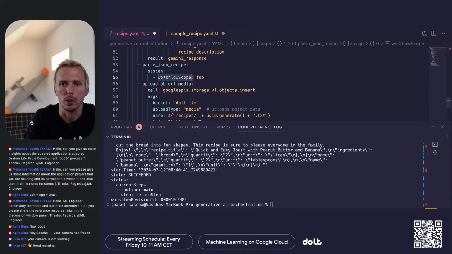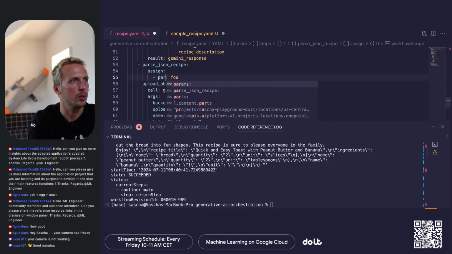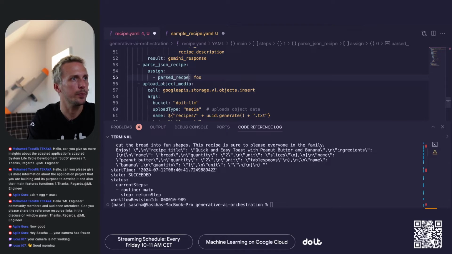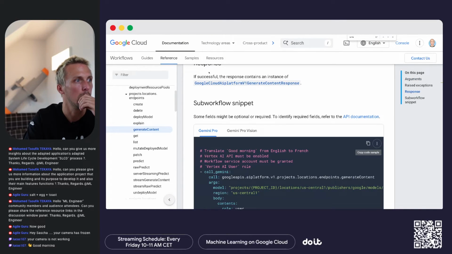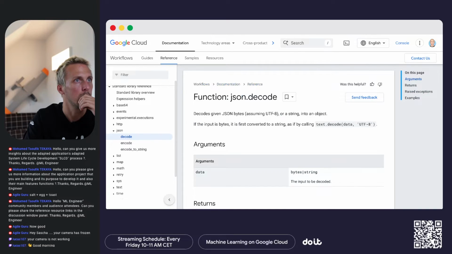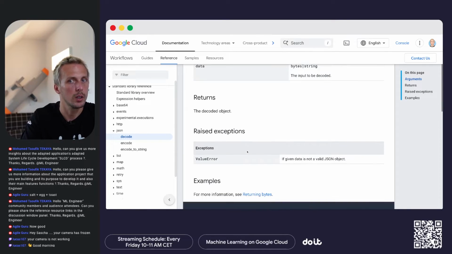How do we want to call this? Parse recipe. And from there, we now need to do the decoding, which we just saw. So we go back. Where is it open? Here, decode.